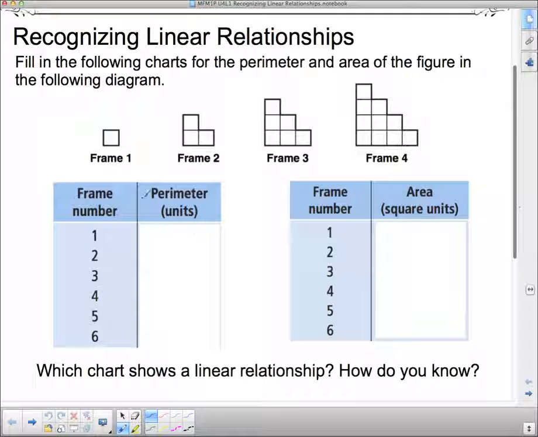Let's fill in some of this chart. This says frame number and perimeter in units. So, our frame number 1 has a perimeter of, and remember what perimeter means. Perimeter means the distance around an object. So it takes me 1, 2, 3, 4 units to go around frame 1. How about frame 2? 1, 2, 3, 4, 5, 6, 7, 8. 8 units to go around frame 2. And so on and so forth. And hopefully you can fill in the rest of them and I will come back and show you what the rest of them turn out to be.